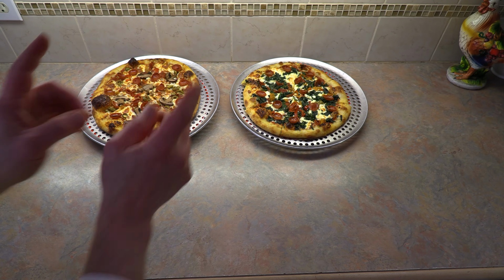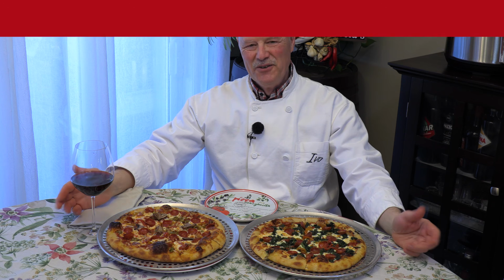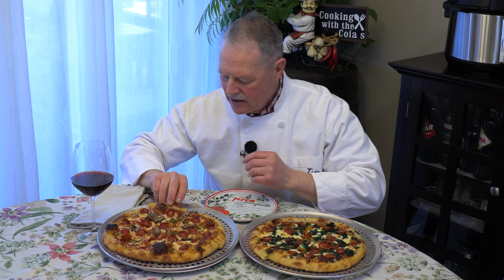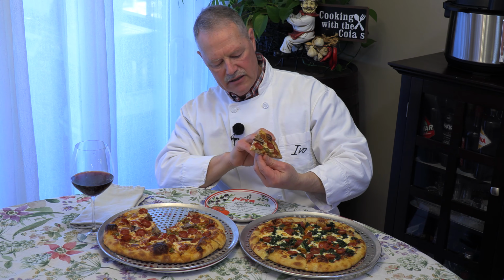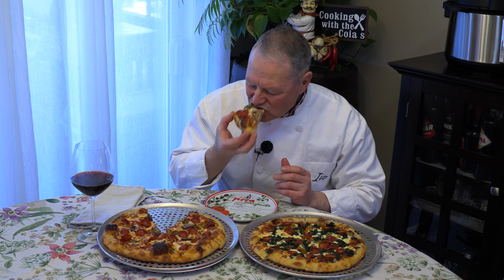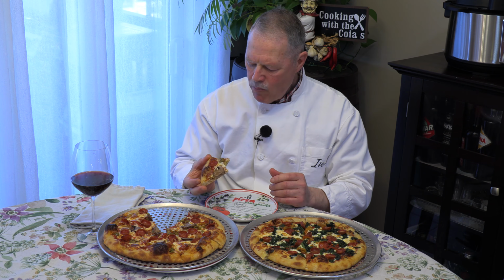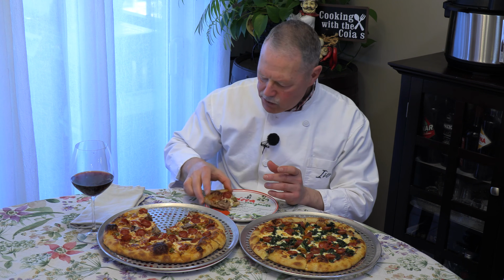Okay, let's make our way over to the table. Table is set and I am ready to dig in. Who can ask for any better than this? Okay, this was the first one we made, so let's take a bite on this one. Oh, look at that. I've got air bubbles, air pockets in the dough. The bottom, it's cooked nicely. That's excellent. Wow.